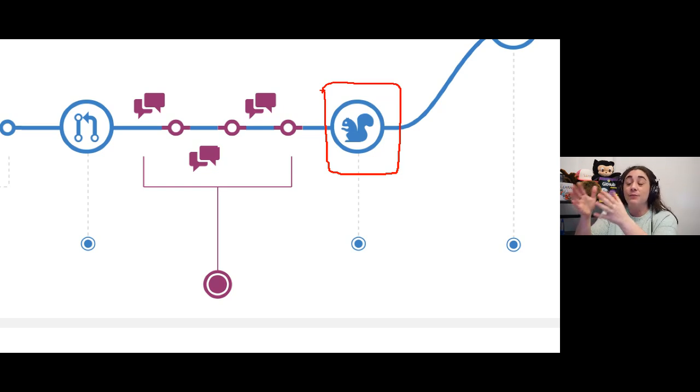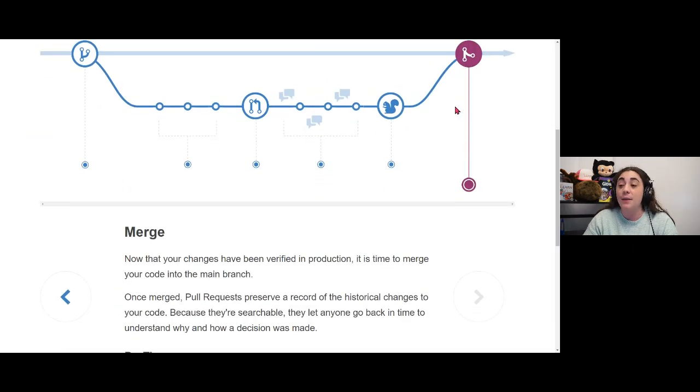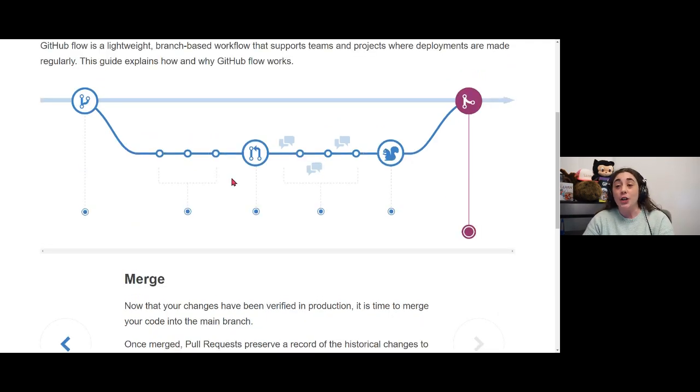However, this is meant to take the place of any kind of testing. So prior to merging into your main branch, you want to do any kind of testing that needs to be done. So that's verifying that it is the right changes, deploying it to a dev branch or a staging website or something like that before you get it actually merged in. And then again, that final step is to merge that into the branch. So this is how GitHub works.